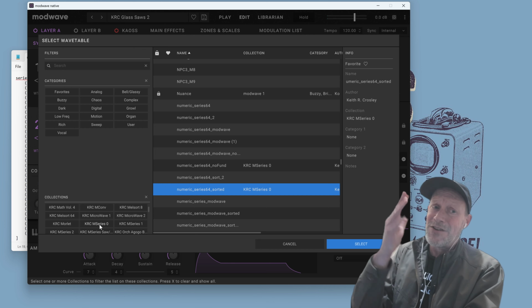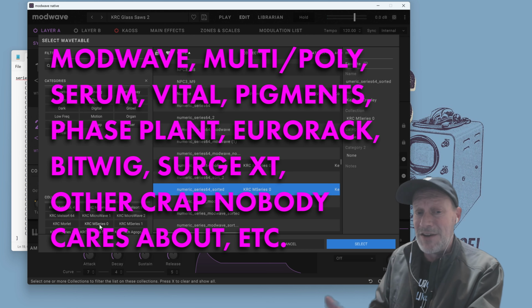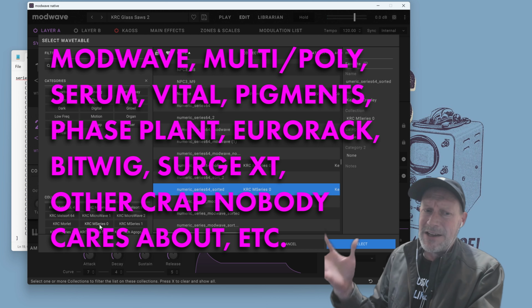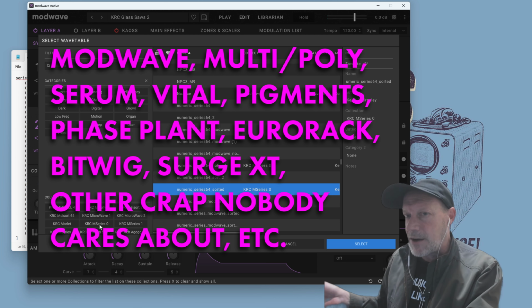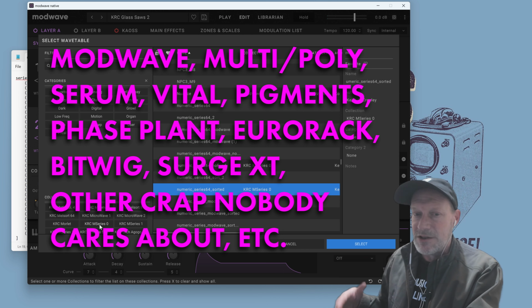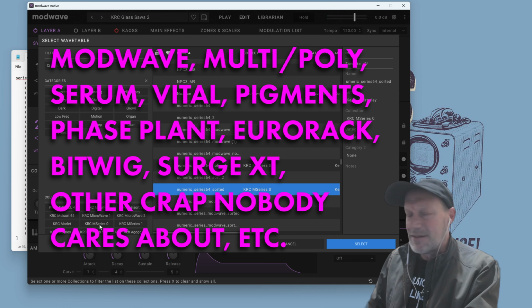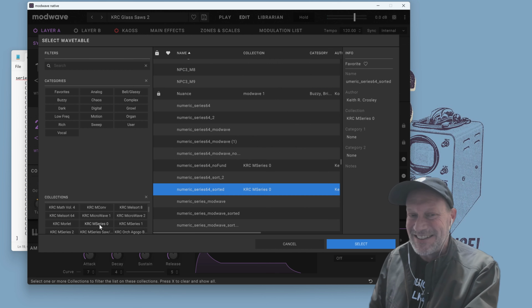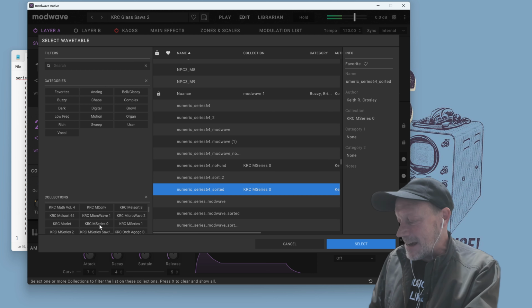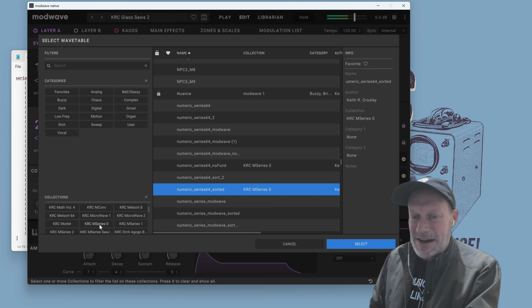There are all the other versions too: Wave for Serum and Vital, Faceplant's special 256 frame Wave format, which I then compress to FLAC, the free lossless audio codec that Faceplant supports, and then a Wave version for WaveEdit. And then the WT versions for Surge XT and Bitwig. So anyway, it comes in all the different formats.